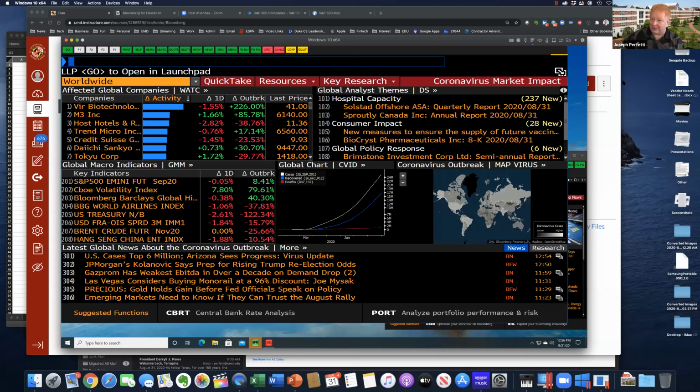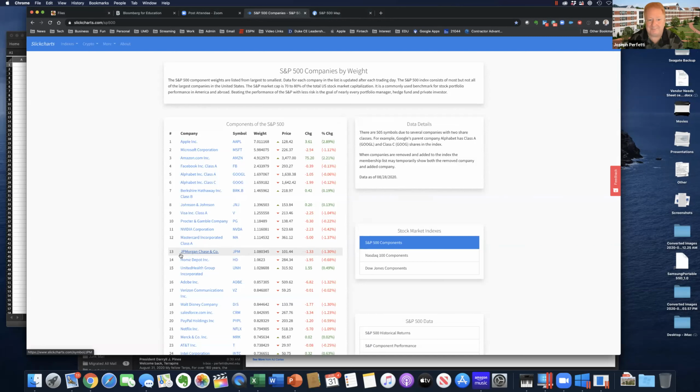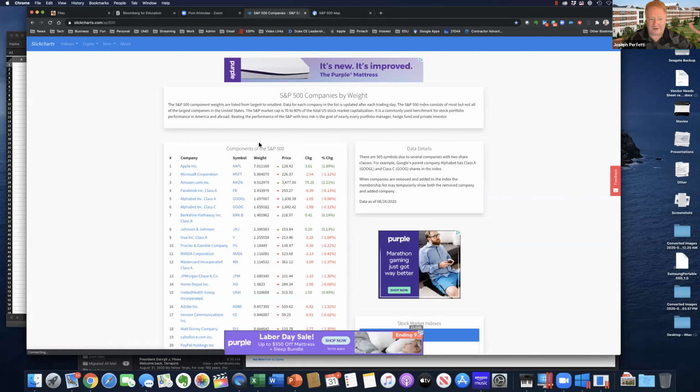So I want to show you this. I'll go to this site, and this is for today. This is the S&P 500 index, which again has 500 companies in it. Apple represents 7% of the entire index. So Apple's change in share price is 7% of the index change. 499 other companies are 93% of the index change. As a matter of fact, Microsoft is 6% of the index.